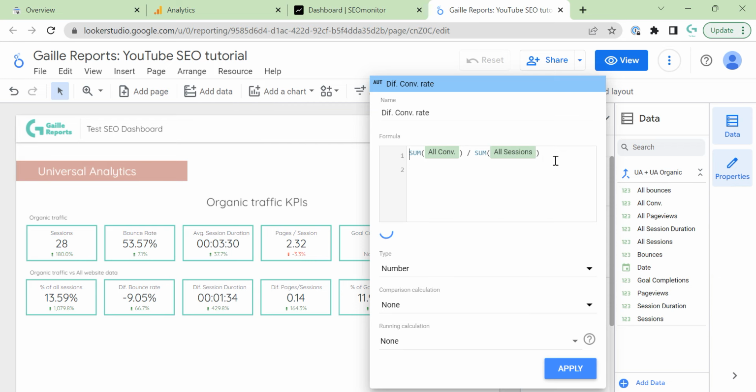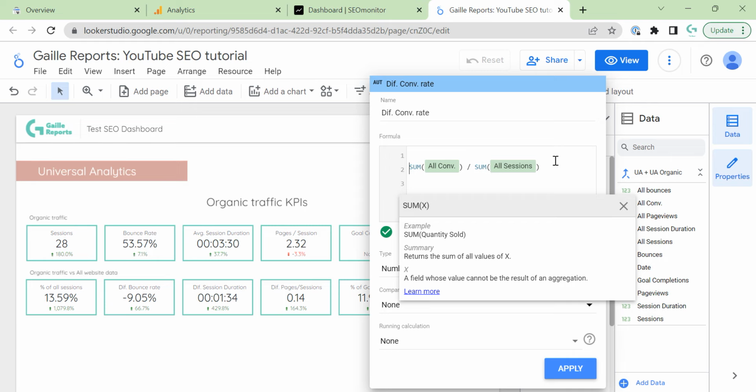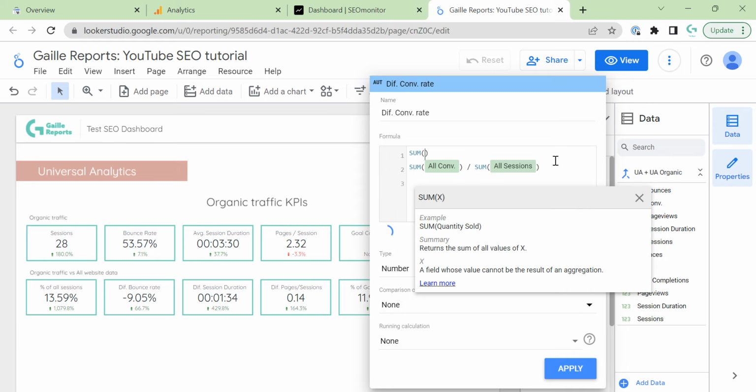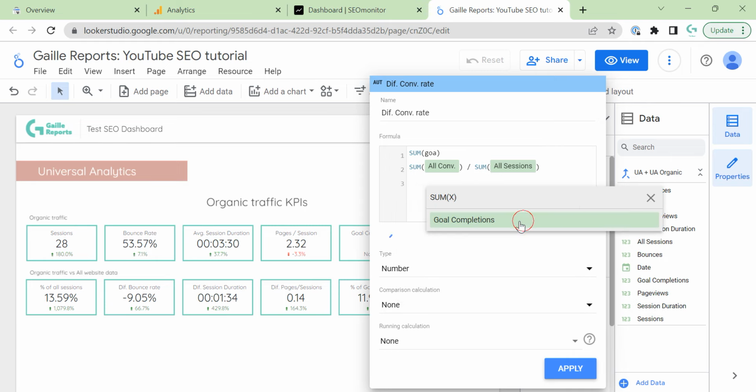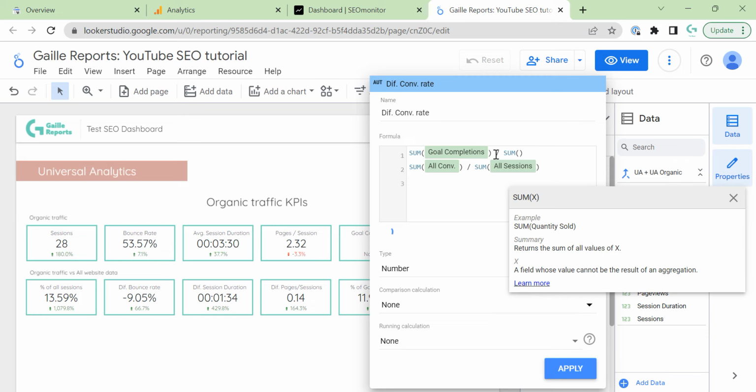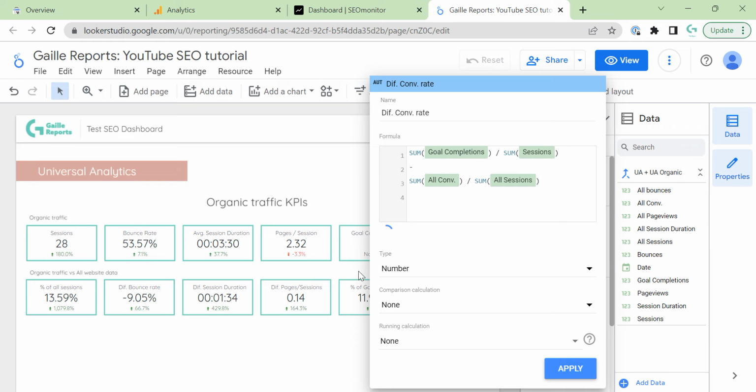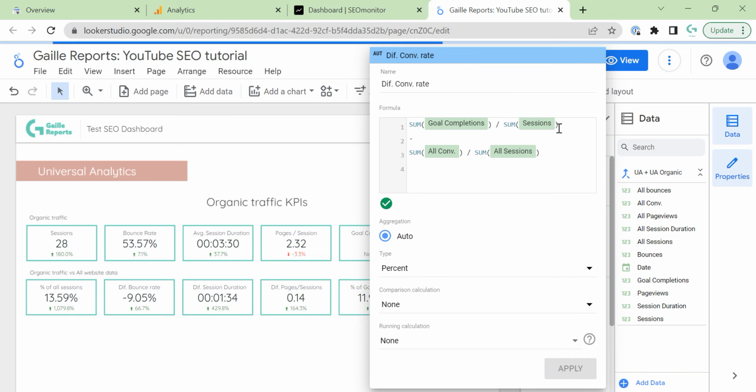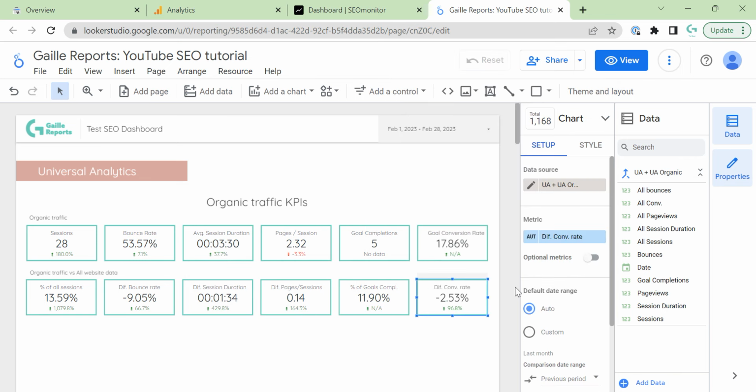It will be for all traffic, and for our organic traffic, sum of goal completions divided by sum of sessions, and minus, and it will be percentage, because both of these numbers are percentage.